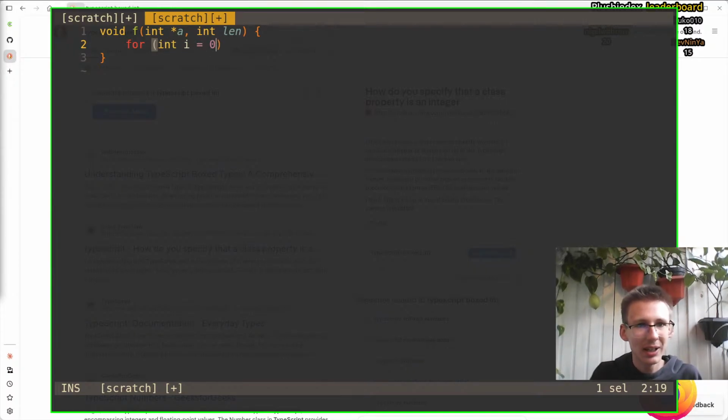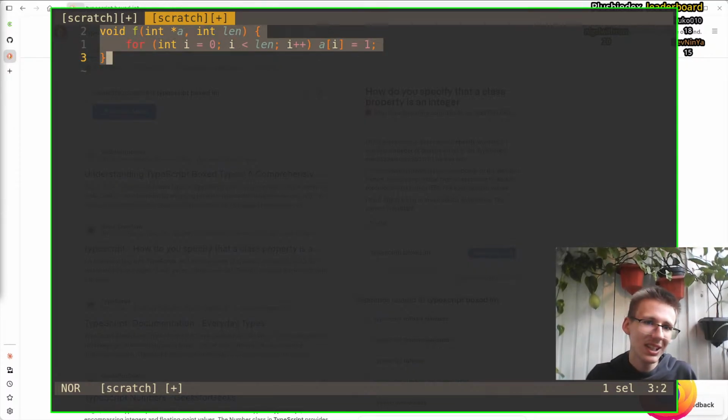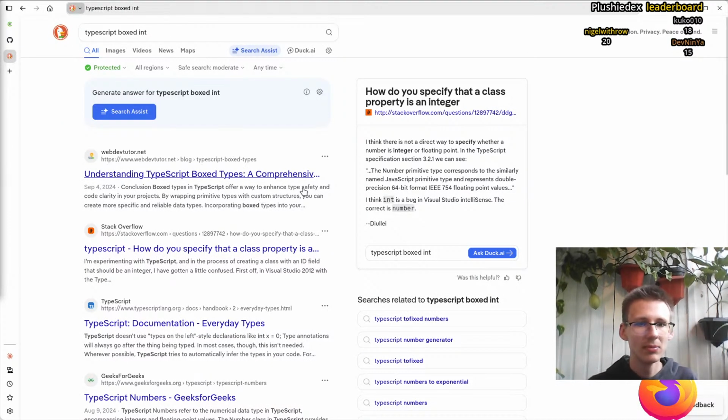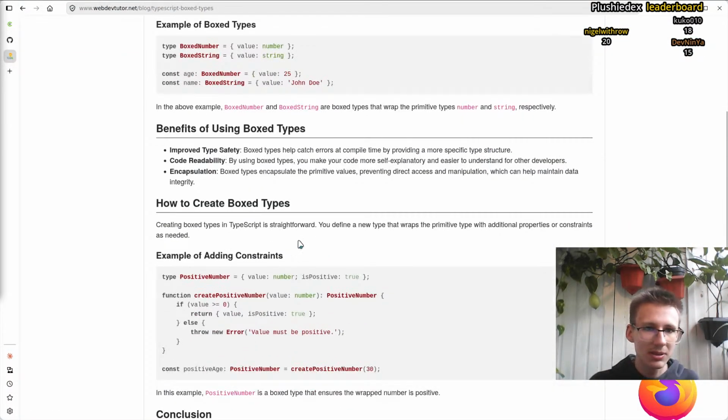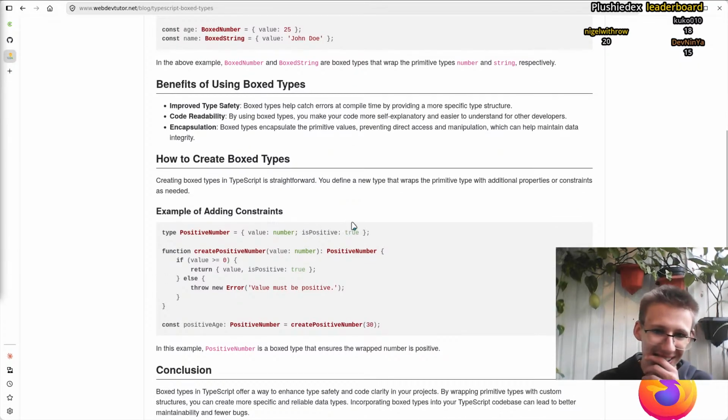For int i from 0 to len, a[i] = 1. This will not compile for your target, because pointer arithmetic in this case is impossible. So box types. I mean, yeah, that's how you would do that.